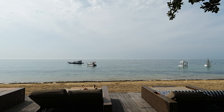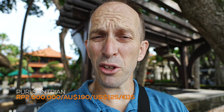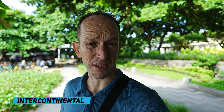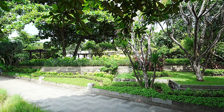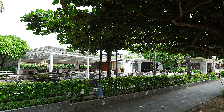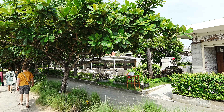Prices at the Prama start at about one and a half million. Moving just a little bit further north is the large resort called Puri Santrian. Again extremely popular, Puri Santrian is your typical four-star resort, perfect for families and perhaps just a little more well-regarded than the Prama. It's right next door to the Prama and has the same sort of access to restaurants and bars, so you can just walk up the beachfront and find a bunch of cafes and bars.